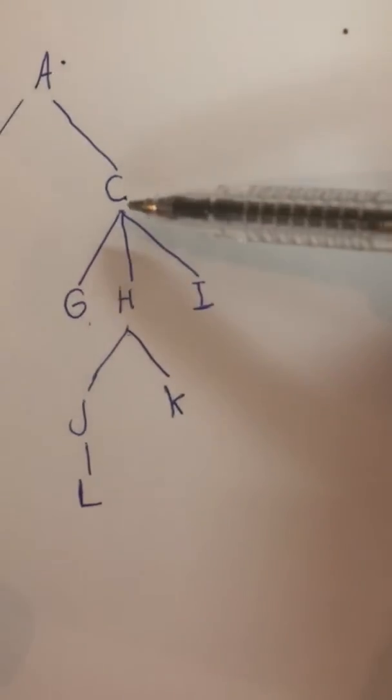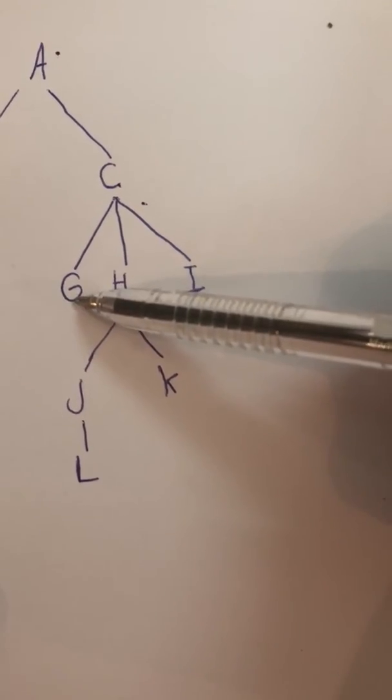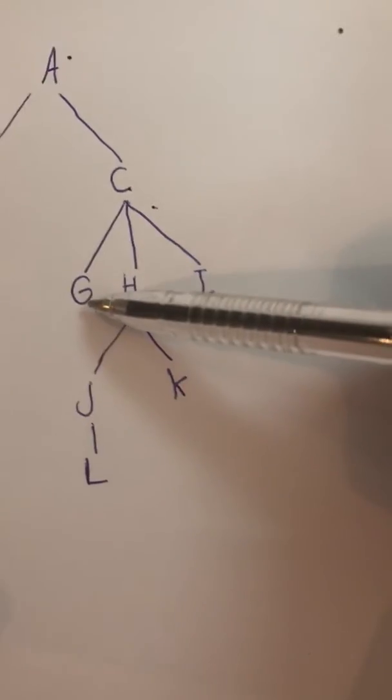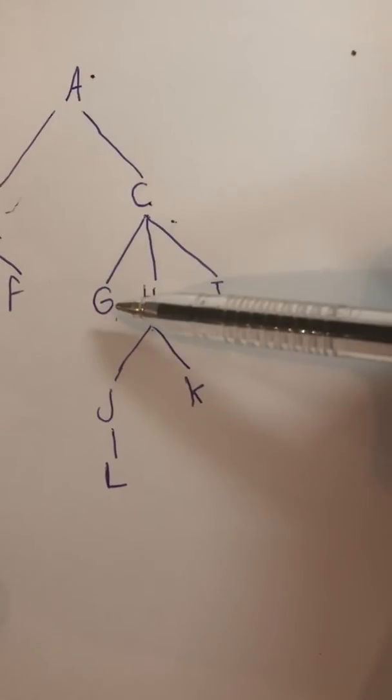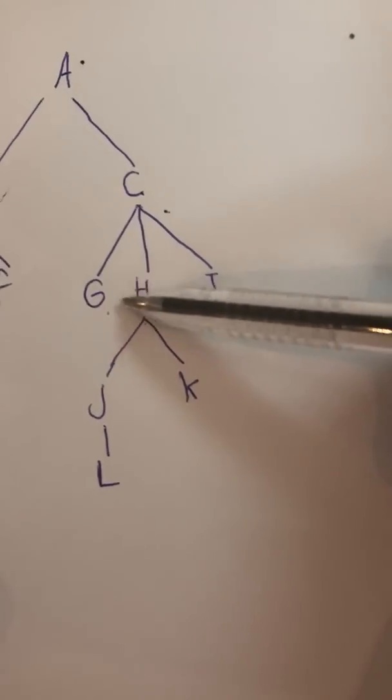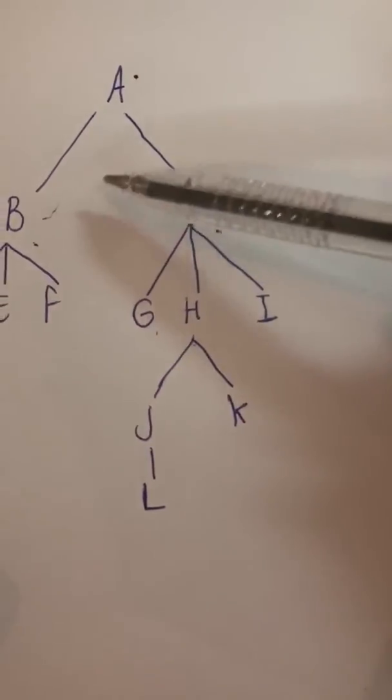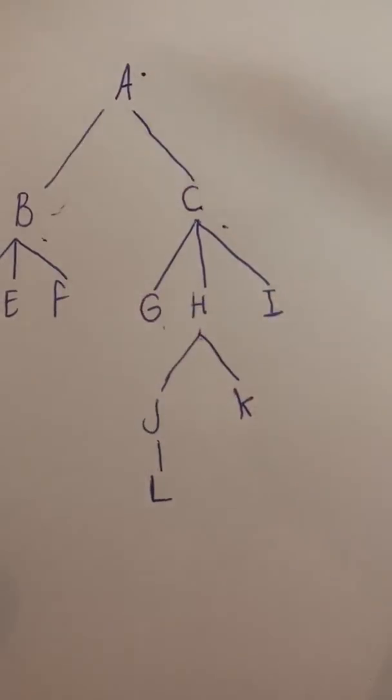Now let's take a look at C. G is the mother, of course. G sister precedes H and immediately precedes H because they're immediately after each other and they share the same mother. But here, they don't share the same mother, so they are not sisters, but they immediately precede each other.